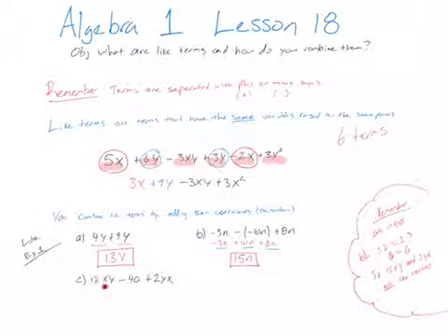But since these just both simply have an xy and xy, then these two, this one and this one, are like terms. So 12xy plus 2xy would be 14xy. And normally we go with the one that's more alphabetical, but either order would be fine there. What I meant is you could have said 14yx and it would have meant the same thing.